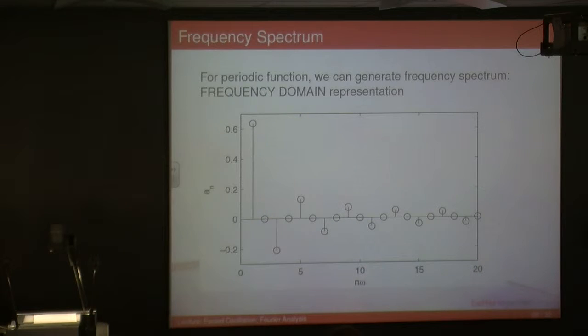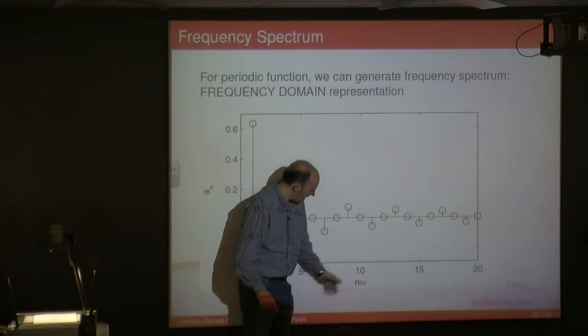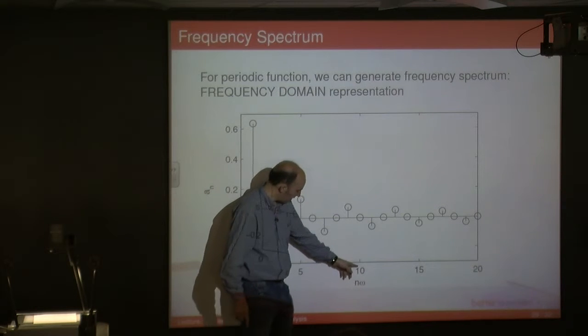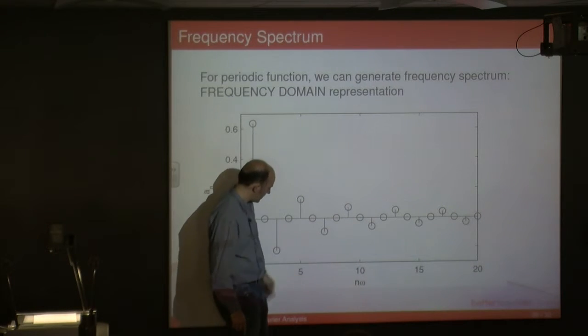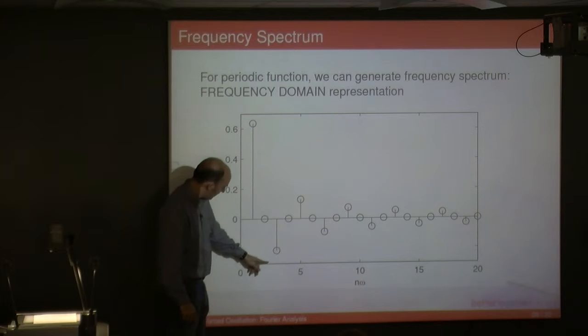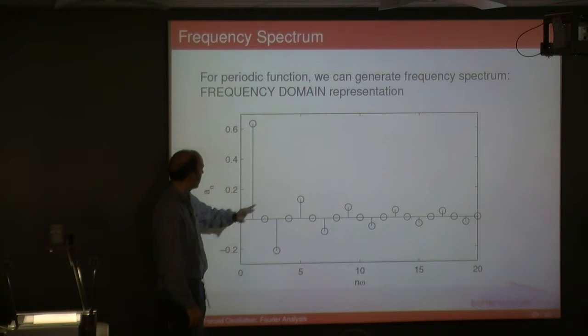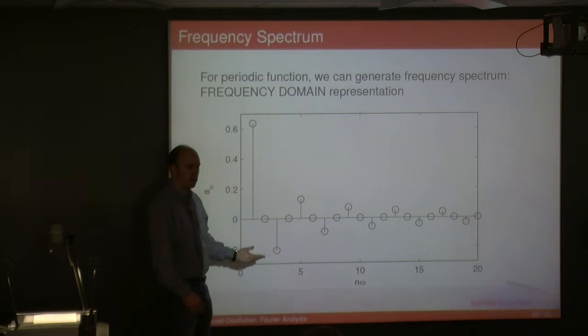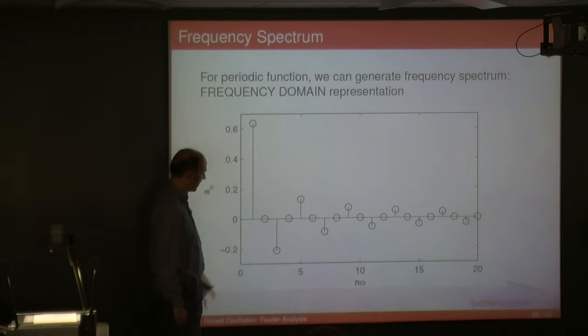And what you can do is plot those An terms as a function of frequency. Over here we've got n, basically. So obviously here I've got omega 10 and omega 5 and so on. And so for every value of those omegas, omega 1, 2, 3 and so on, I have a value for A of n. So that's like the strength of this frequency that's playing a part in putting together the function.